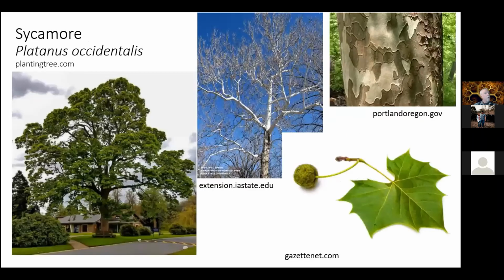Okay, and moving along to a very different tree than that, the sycamore. Huge trees, fascinating bark. In the younger or upper limbs, white bark, and then on the lower, at least when they get to be bigger trees, this kind of camouflage bark that will flake off. So they are a little messy. You'll get those chips of bark on your lawn. Plus then the leaves, there's another tree with dinner plate sized leaves, maybe not quite as big as the catalpa. And then pretty decent sized fruit that hangs off the side there.